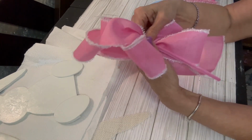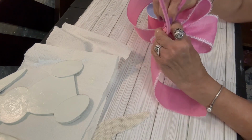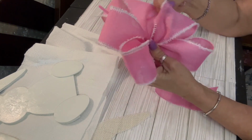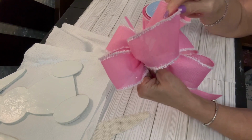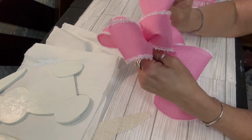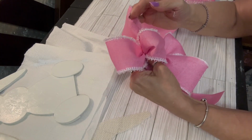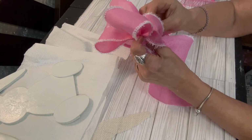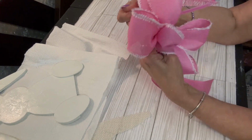I'm going to take a pink pipe cleaner because I always try and match my pipe cleaners to the ribbon that I'm using to make a bow. Bring it around the back, twist it a couple of times to secure all those loops together. Now I'm going to create one center loop on that bow. So I just turn my ribbon under, catch it with my thumb, the size that I want my center loop. And I'm going to take that pipe cleaner from around the back, stick it through the center loop, and pull it around the back and twist it.